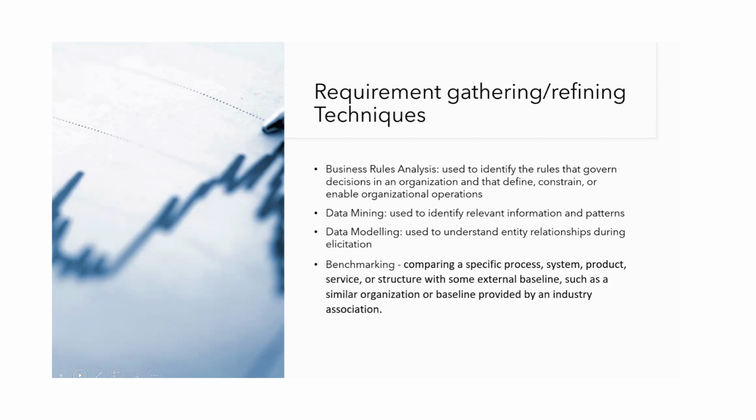Data mining. Data mining helps to identify relevant information and patterns. Data modeling. Data modeling using ER diagrams is used to understand entity relationships during elicitation. Benchmarking. Comparing a specific process, system, product, service, or structure with some external baseline, such as a similar organization or baseline provided by an industry association.